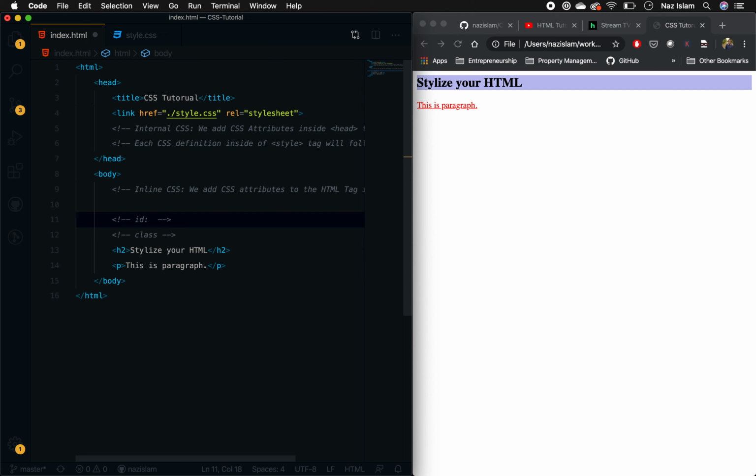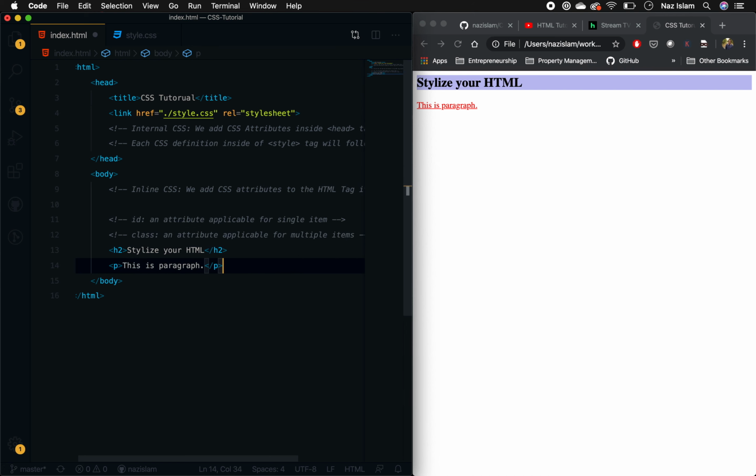So ID is an attribute applicable for a single item only, and class is an attribute applicable for multiple items. So what do I mean by that?